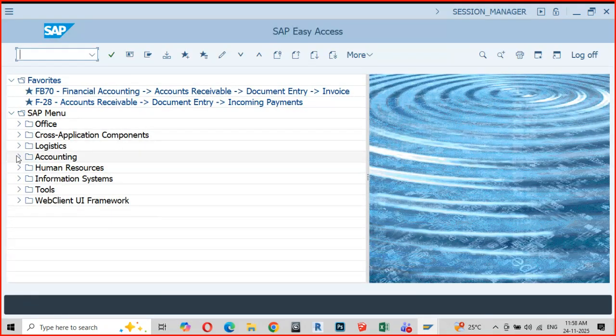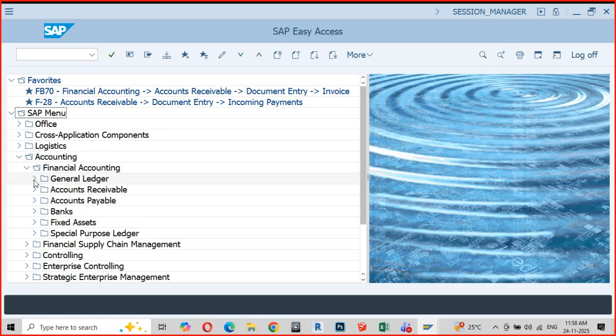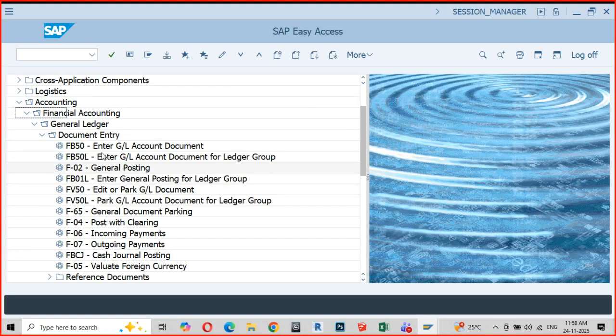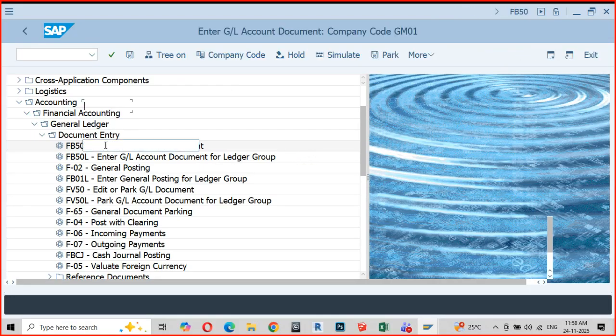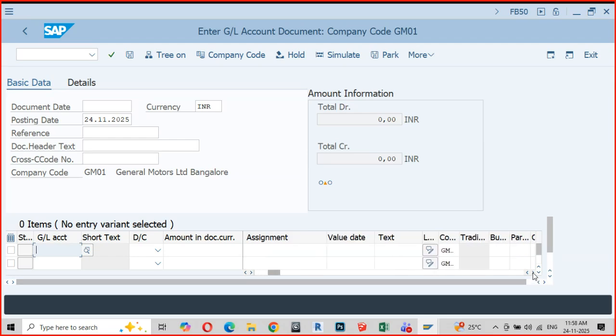So I go to the journal voucher. Now I'll enter the expense account here. I want to tag it to a specific internal order. And you see there is an order here.